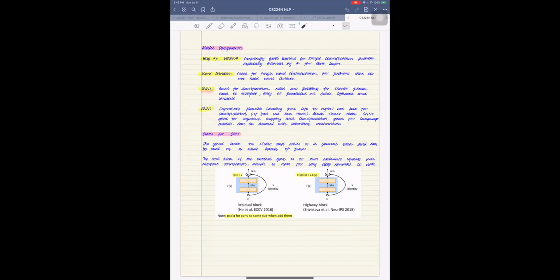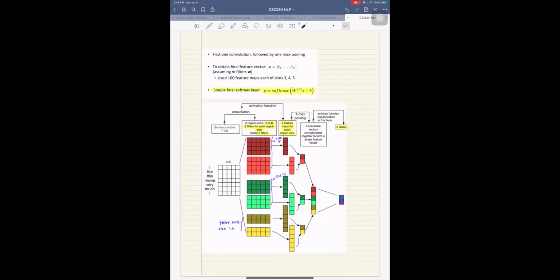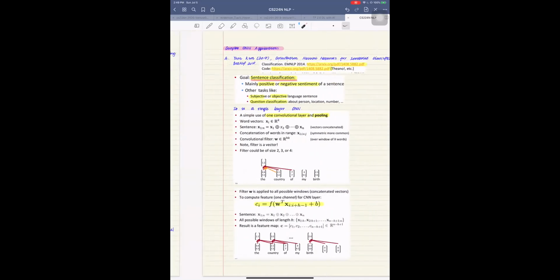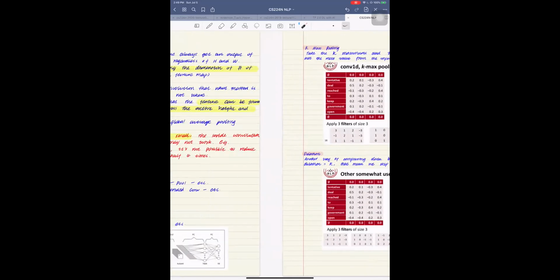CNN here is actually good for classification. Sometimes it needs zero padding for shorter phrases, and it's hard to interpret, but if interpretation is not your first priority, then you can use it. And it's easy to parallelize on GPUs. What does that mean? Previously, when we talked about the filter, it's a pattern finder, right?